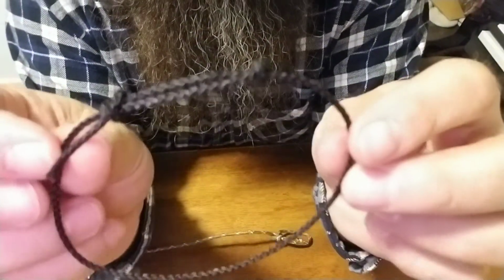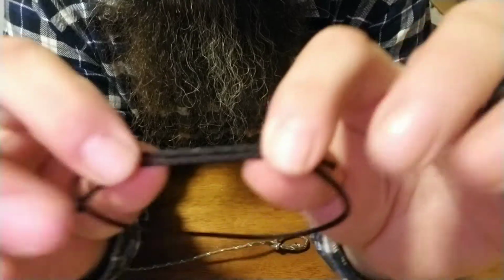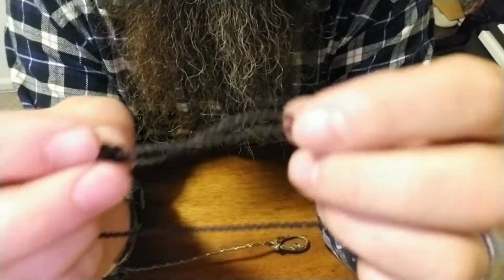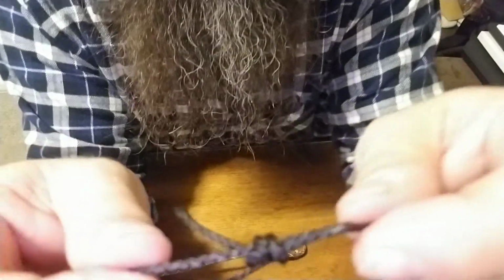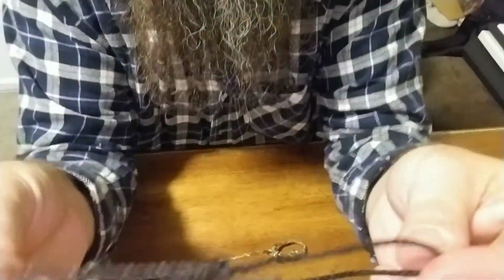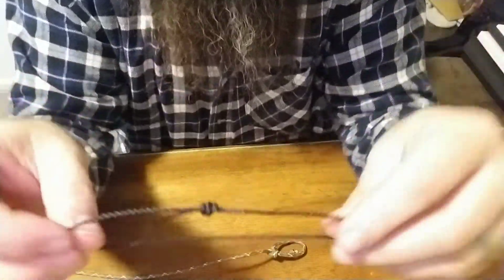Now this is what you have. You have an overhand knot here and an overhand knot here, and they slide. One slides over the other like this, so you can change the size of the loop. Now when you pull those down tight and they butt up to each other like this, and then pull. That's how to make your initial loop.